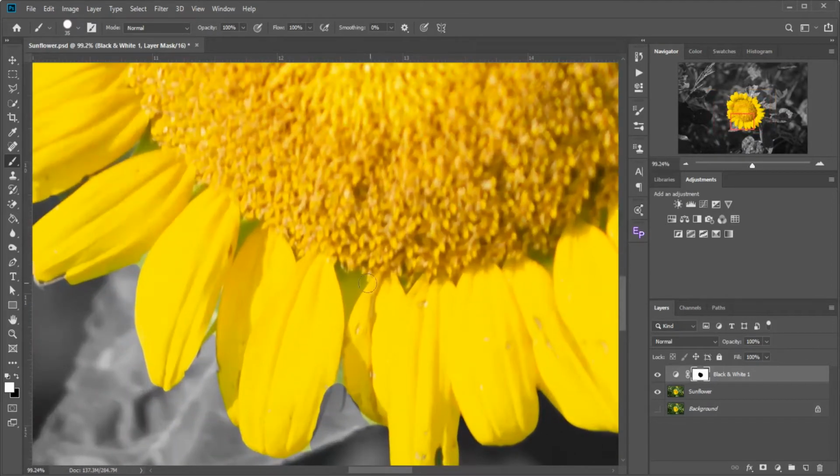And we can zoom in, we can make our brush smaller or larger, and we can spend as much time as we want on this or as little time as we want. So if we make a mistake, we merely reverse our color. Black as a foreground color. Let's increase my brush a little bit, and you can again paint the color back in. Remember, black reveals the color, white hides.